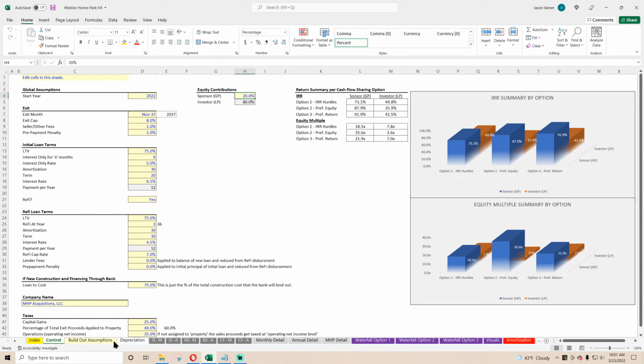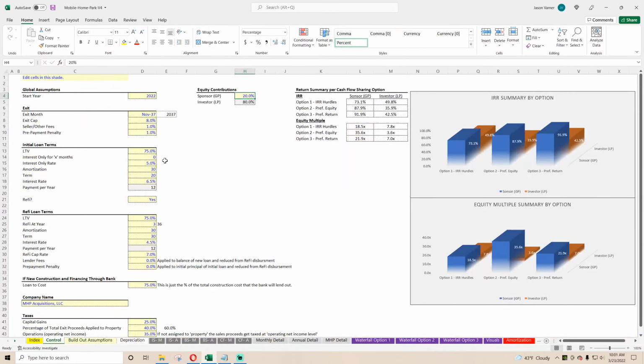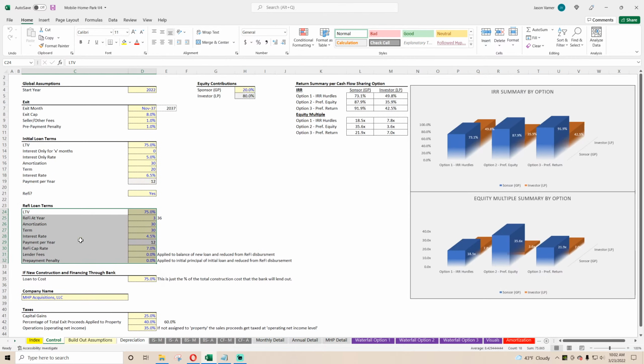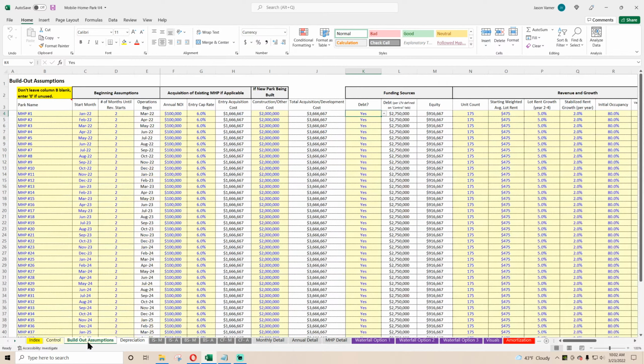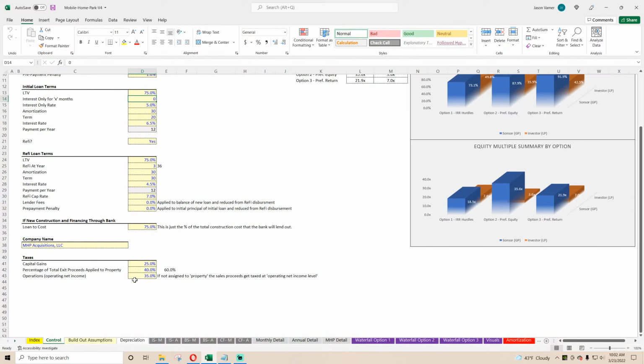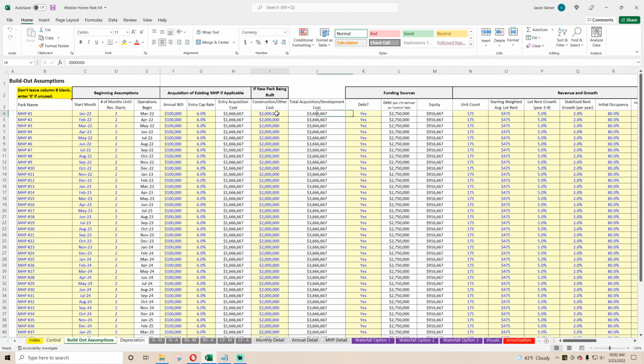You can also do different debt structures for each one. And if you do have debt, there'll be an initial loan which will have the same terms. And then you could choose yes or no on refi. And if you have a refi, there's refi terms there. And all the loans have options for interest only periods as well. So this is a really good out of the box financial model for mobile home park operation, acquisition, and exit. There's assumptions that drive globally, but there's also individual assumptions that all those things apply to, and all the timing is taken into effect. So it's a really awesome model.